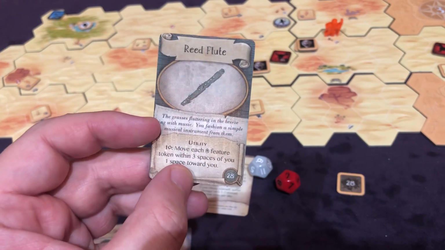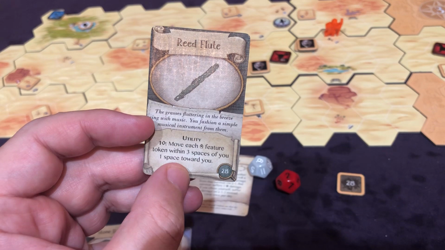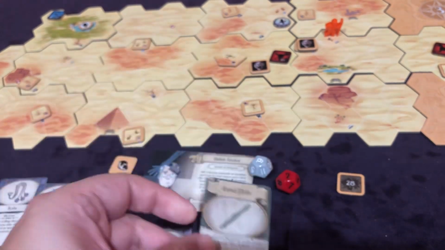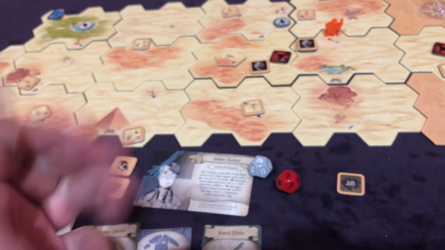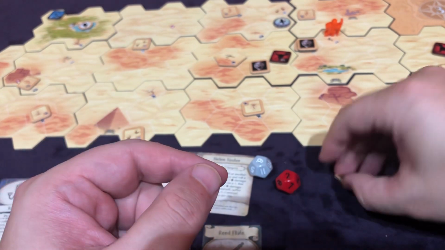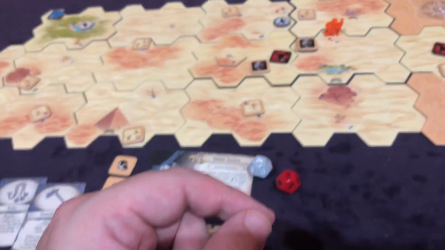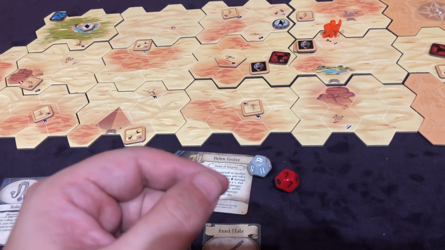It's that flute again. So we can move each beast feature token within 3 spaces of us, 1 towards us. All right, well, we have it for now. I was hoping for food or water. This was not any good as far as I'm concerned. It was the worst possible outcome. Okay, I still have 3 stamina.